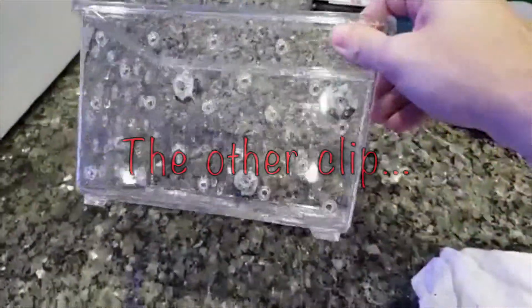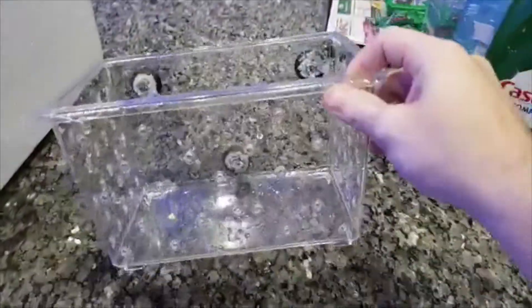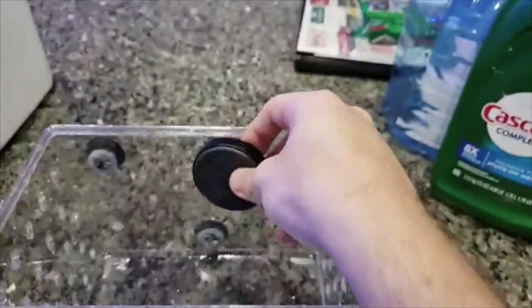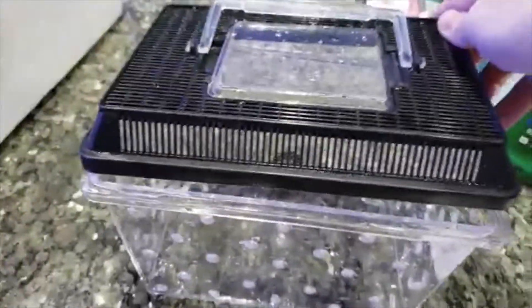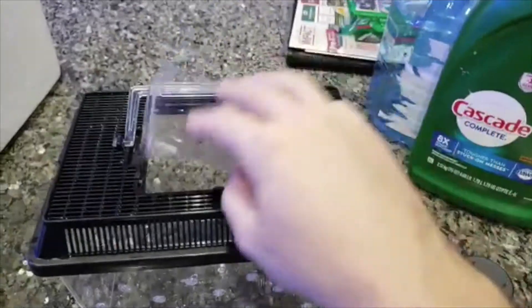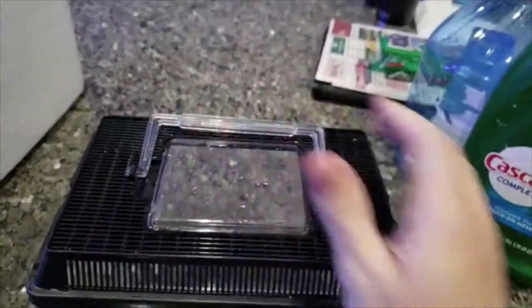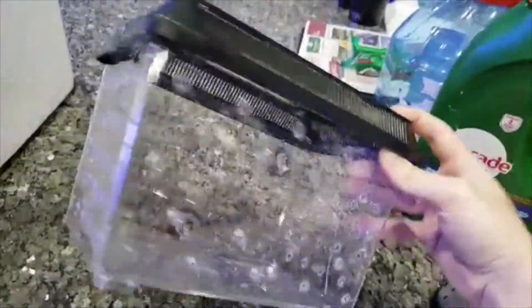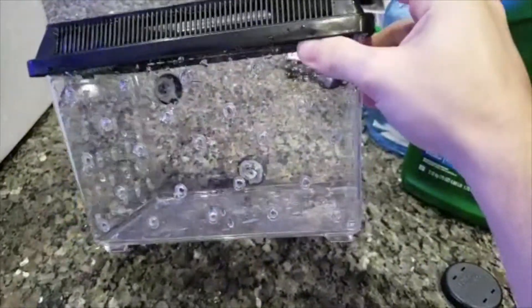We have the Angry Owl Peacemaker 3000 — this is the first edition, comes with suction cups on the back. There is an optional tonsie magnet you can fit on there as well. What you do is you put your fish in there, put the top on, and then when you need to feed the fish, you just put some food in there. The dog will bark and get pissed because they're getting fed but not the dog. And yeah, this keeps your fish safe from dirty fox face murderers.